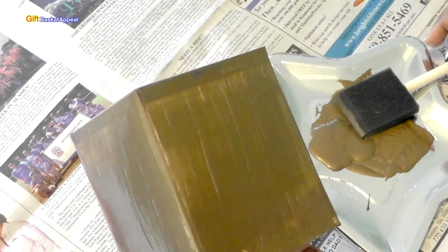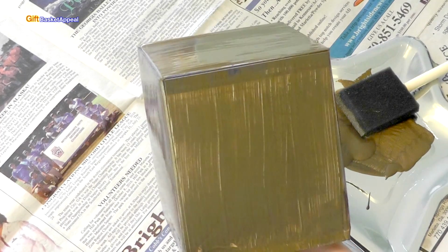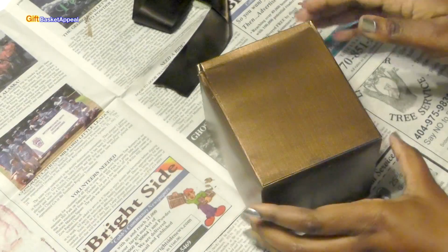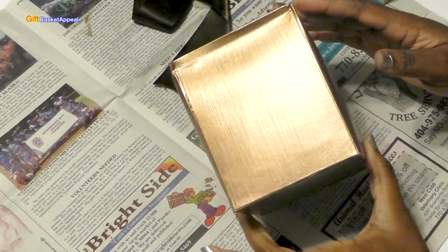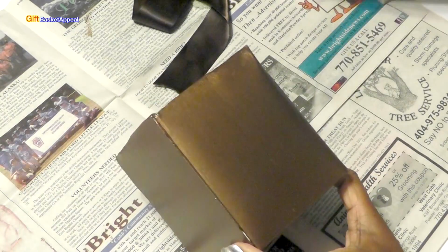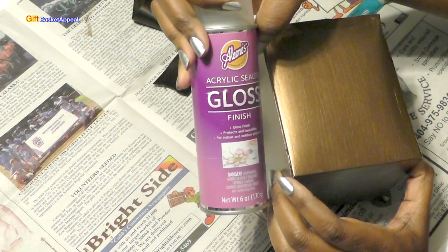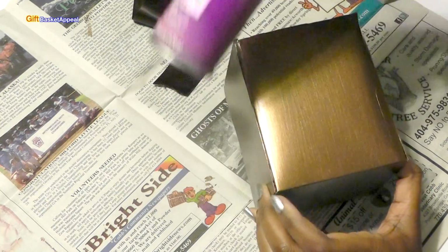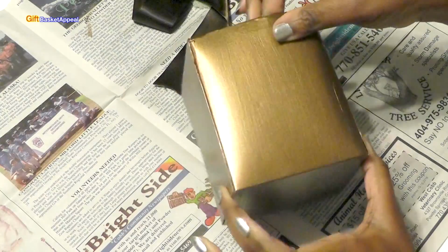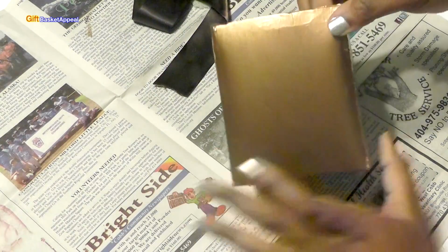Okay, so I'm going to let this dry, and I'm going to apply another coat so it has really good coverage. And then I'll come back and show you what it looks like. Okay, so our box is all done. And look how pretty and shiny it looks. I did add a coat of my favorite acrylic sealer gloss finish, and so it just gives it a much richer look. You wouldn't really be able to tell that this was a box. So I'm really loving that.